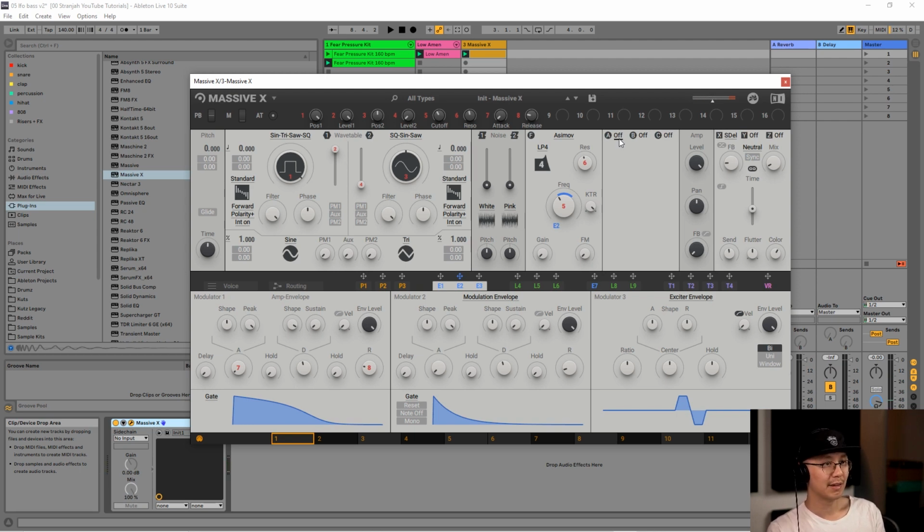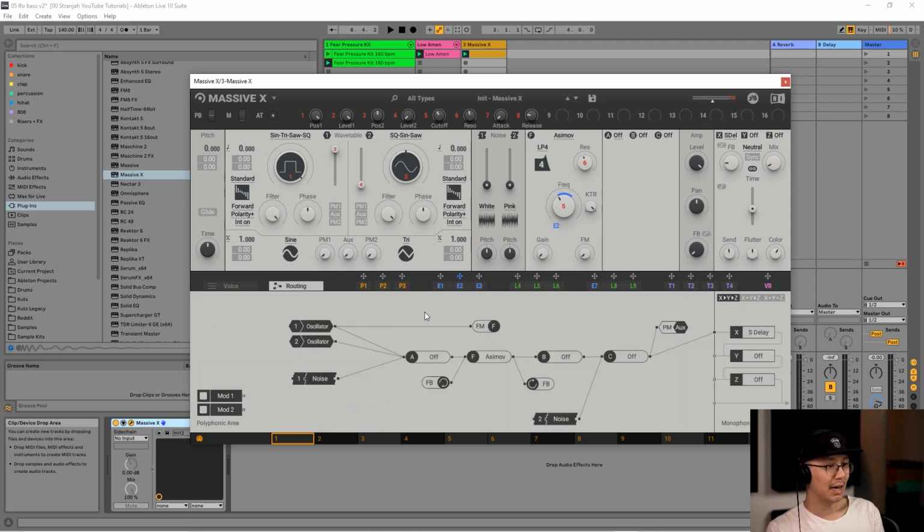Now, before we add the effect, I'm just going to go into my routing, because by default you have effect A here. That's over here. This is where we're going to apply the distortion. I'm not just going to apply it just yet, but notice that the oscillator 1 is first sent to effect A, and then it's going to filter. So even if I add distortion here, you're not going to hear it because it's getting filtered here with the Asimov. So we just have to adjust the routing of the effects here.